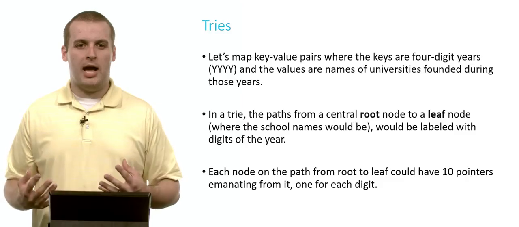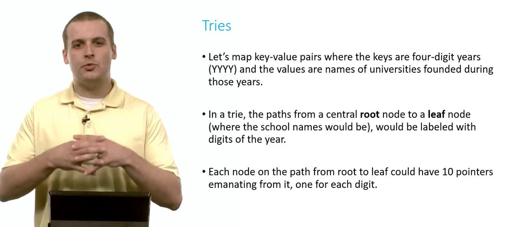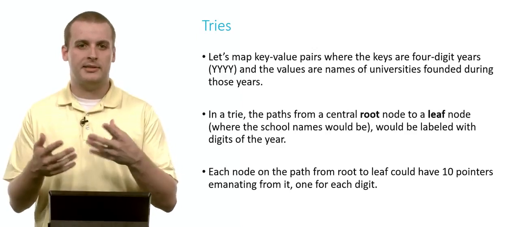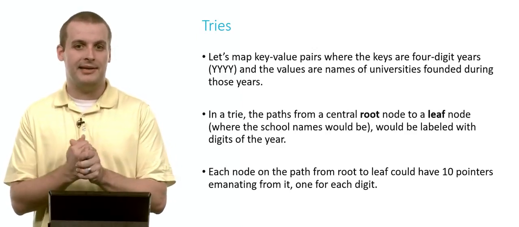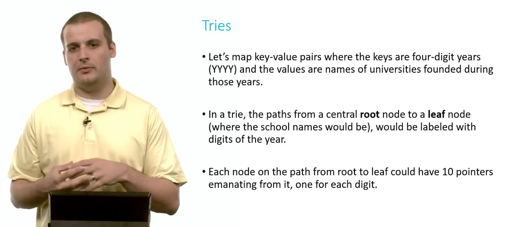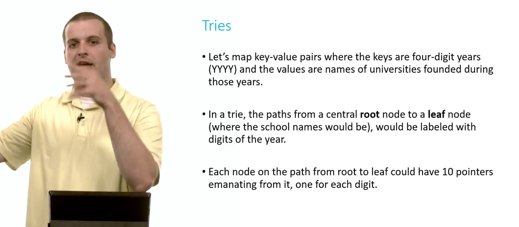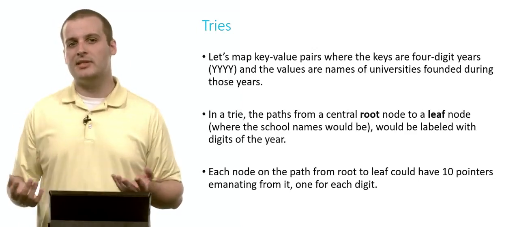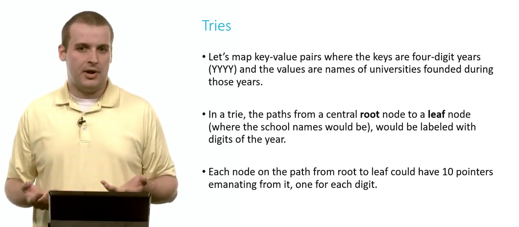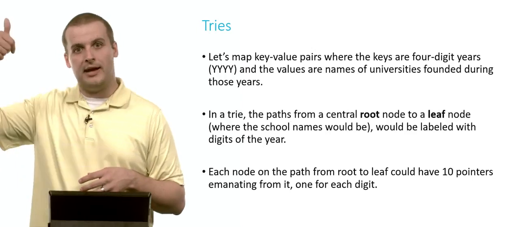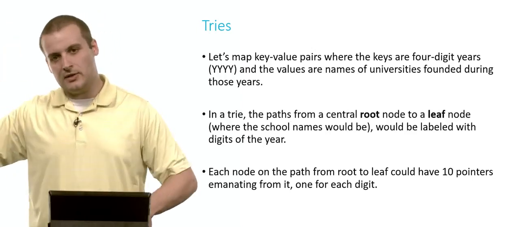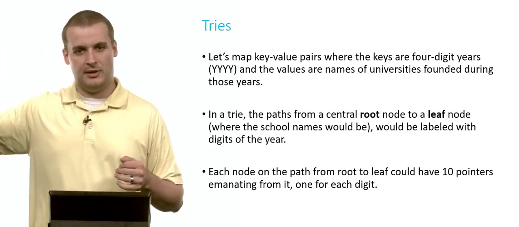The basic idea behind a try is we have a central root. So think about it like a tree, and this is similar in spelling and in concept to a tree. Generally, when we think about trees in the real world, they have a root that's in the ground, and they grow upward, and they have branches, and they have leaves. And basically, the idea of a try is exactly the same, except that the root is anchored somewhere up in the sky, and the leaves are at the bottom. So it's kind of like taking a tree and just flipping it upside down.